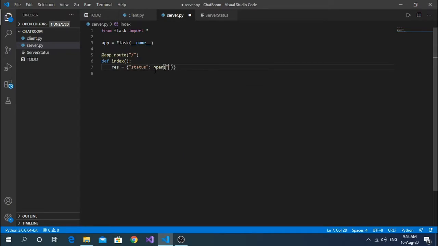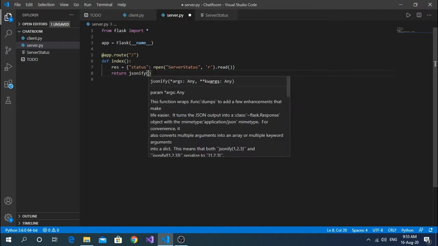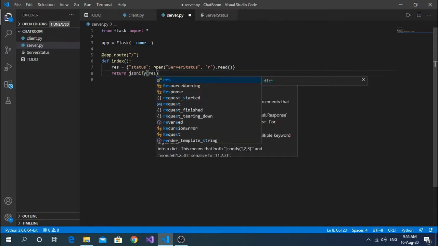File name is control V, I copied it, server status, open it for reading dot read. So this will be the status, and it will return jsonify response.